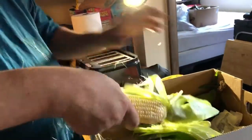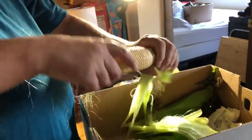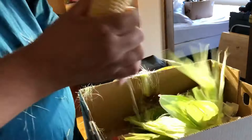Husk it. Yeah. I haven't done this in a while, but pretty simple. Just pull all this green stuff up. When you get down to here, you can either leave the cob on or crack it off. I crack it off. Well, when you do it on the grill, you're supposed to leave that on so then you can eat it like that. Yeah, I never eat the end anyway, even if it's on a grill.